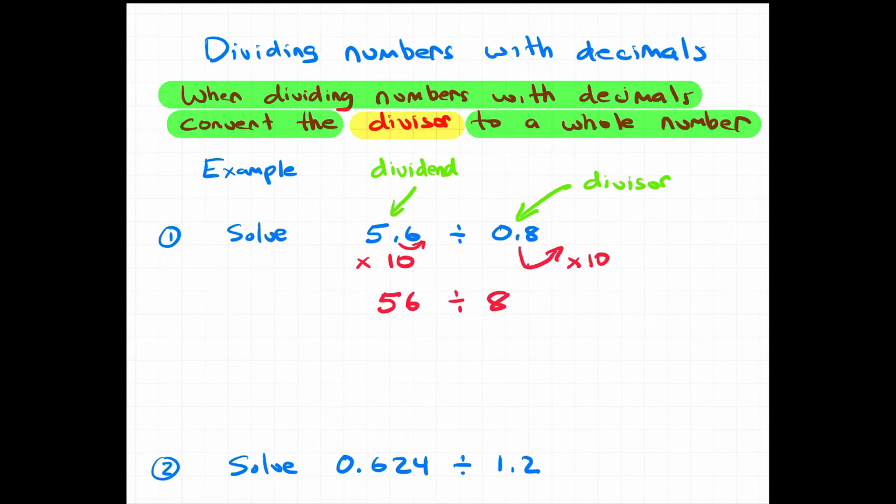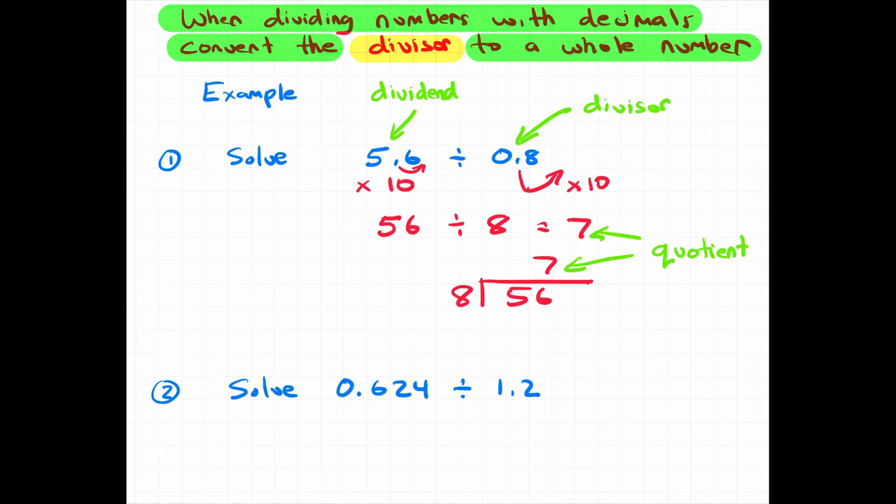Okay, now the way we're going to set this up is, well, in this case, you should actually be able to see that 56 divided by 8 equals 7. But if the numbers were a little bit larger and you weren't allowed to use a calculator, it's going to be set up like this. 8 goes into 56 and 7 times. Now, what is the number 7? The number 7 is called the quotient.